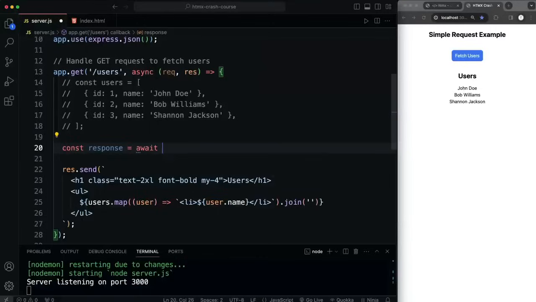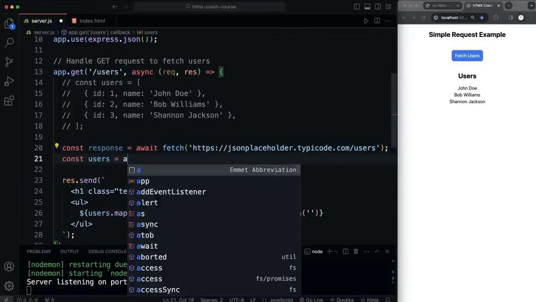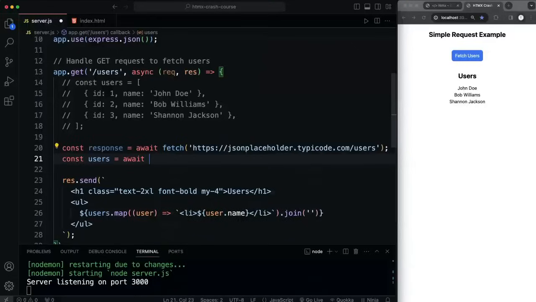We're going to await and fetch from https://jsonplaceholder.typicode.com/users. Okay, then we'll say users, set that to await, and from that response we want the JSON.